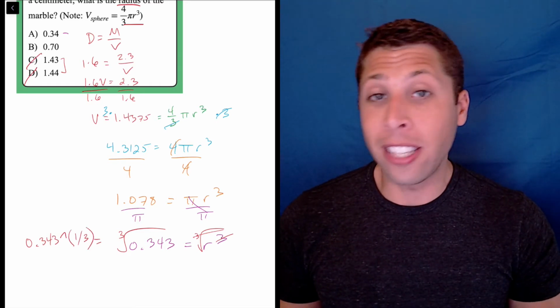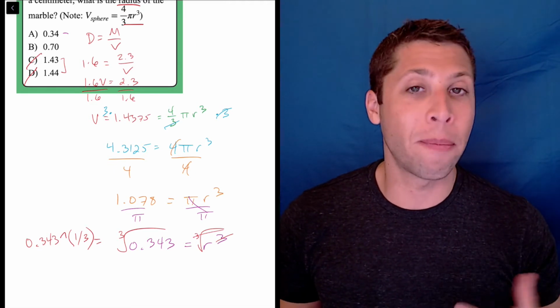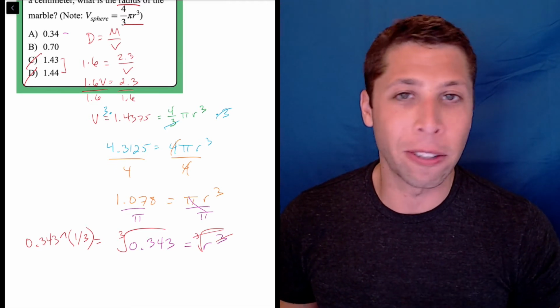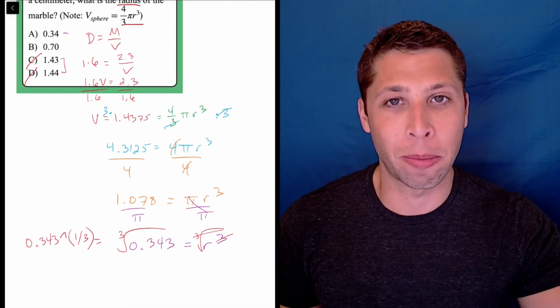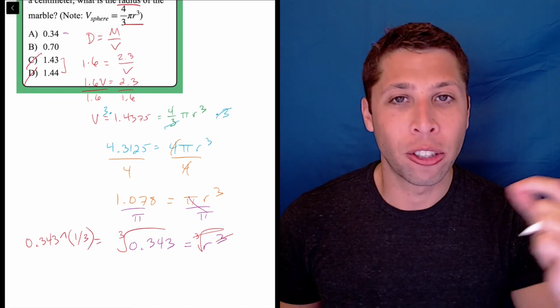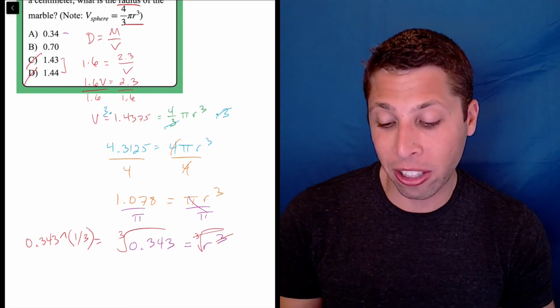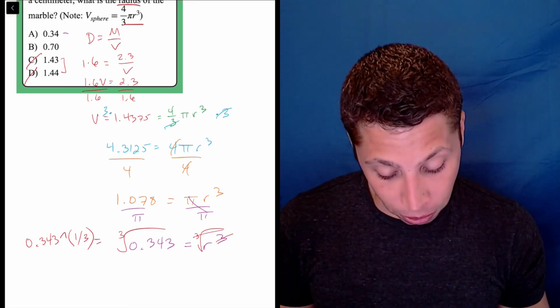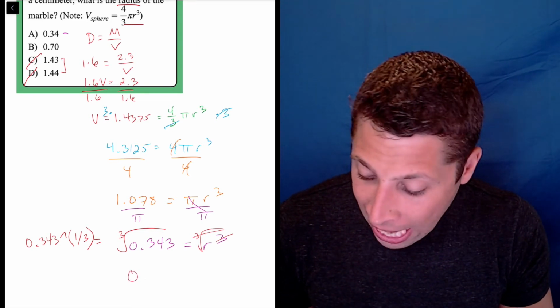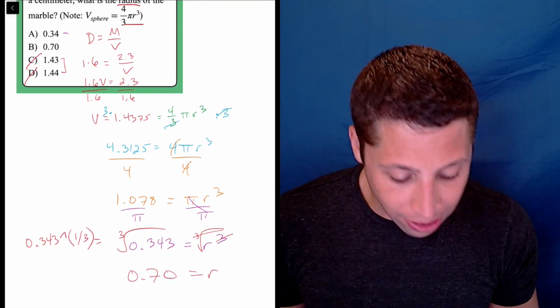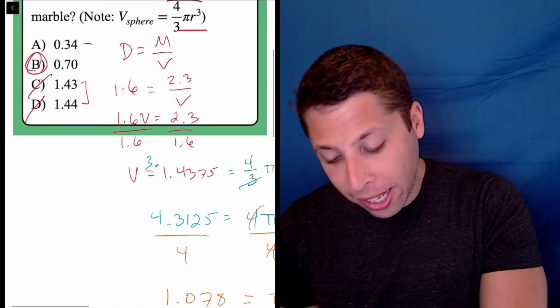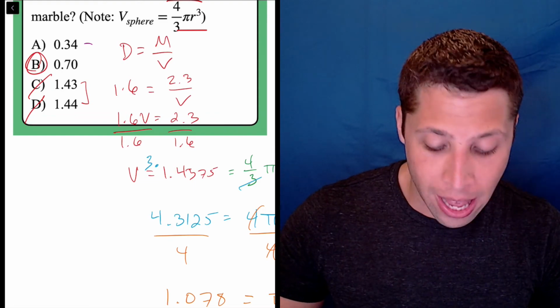Certain calculators, it's easy to do weird roots. Others, it's not. But we also need to know for the SAT the difference between a radical and a fractional exponent, right? They're basically interchangeable. So the cube root of something is the same as raising it to the 1/3. So that's actually the move that I make. Maybe that's easier for you. Maybe it's easier to find that button. Either way, you should get that r is equal to the only remaining answer choice, 0.70, and that is it.